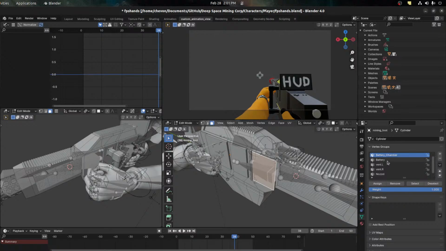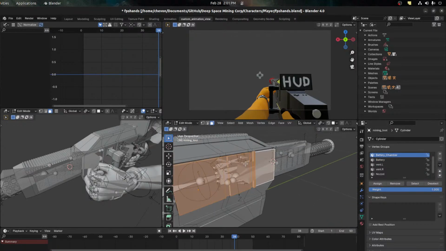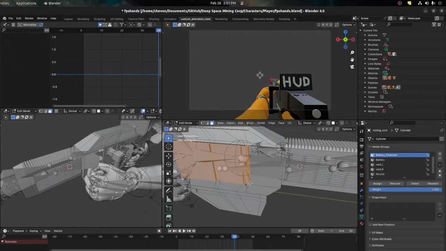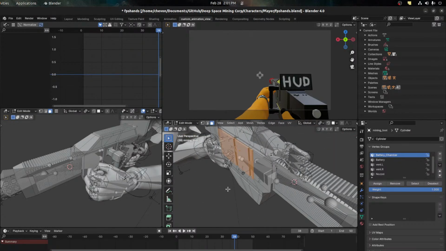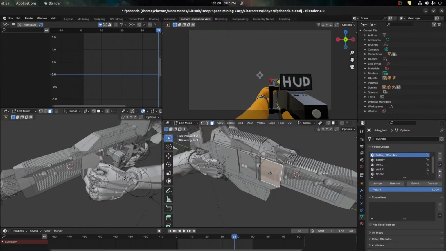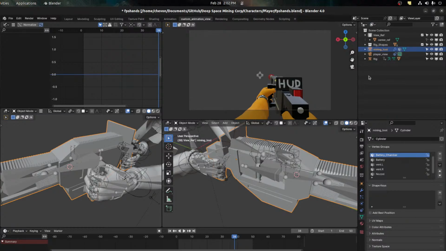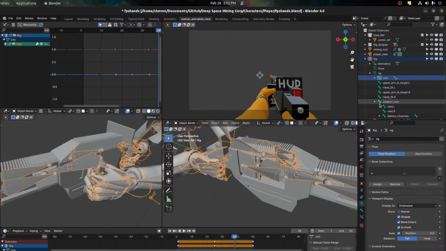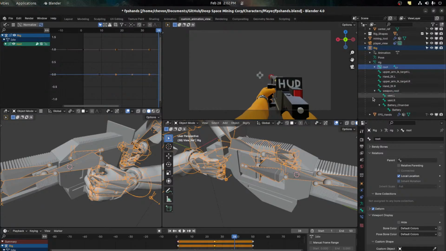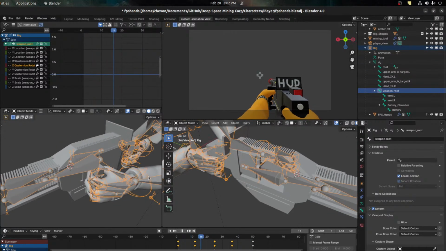Go to vertex groups. Go to battery chamber. Oh, maybe I messed up something here. Oh, possibly I should update these.